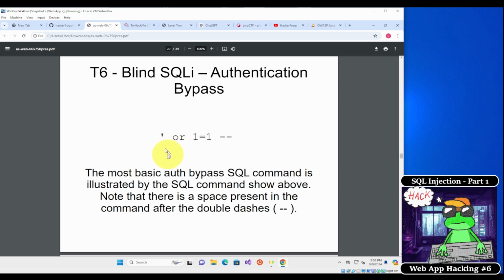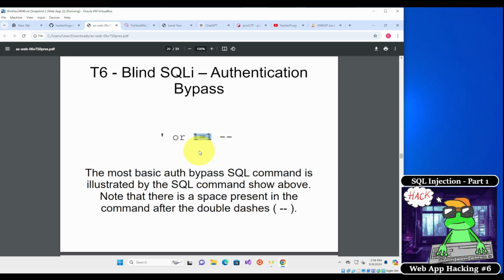So basically what we do when we do the authorization bypass is we close out the original query with this single quote over here, and then we supply a true statement to the web application, which is this one right here, or 1 equals 1. So 1 equals 1 inside of programming is always true because it's a true statement.